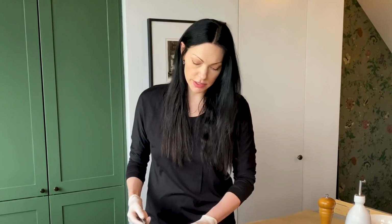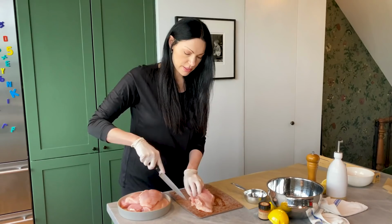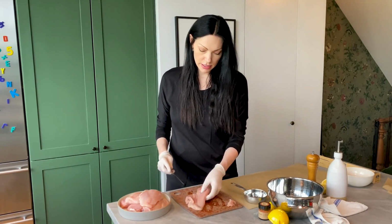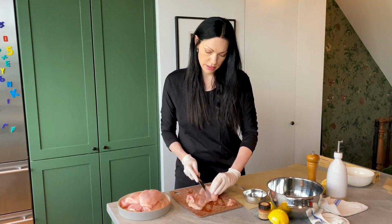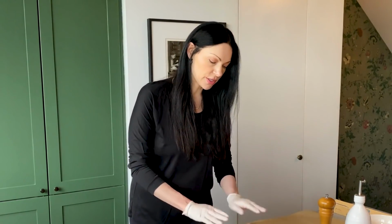To help my cause of making them all the same thickness, I've showed you guys this before. I'm just gonna cut out this little tendon here. So I just kind of slice it and feather it open. So now it's kind of feathered out. It's gonna make my life a lot easier.